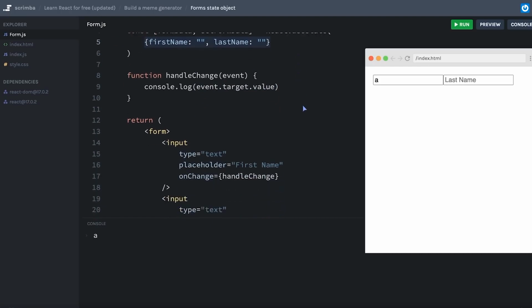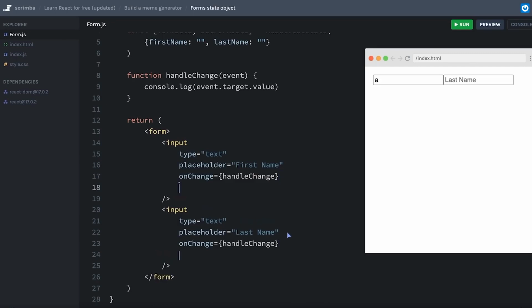And because I'm using the same handleChange function on both of my inputs, I need a way for the handleChange event to distinguish between which input it was that triggered that event. Well, it turns out that a good practice that we're neglecting to do right now is to give each of our inputs a name property. This is true of regular HTML forms in any case, but in React, it's going to play a special role for us. What I can do is make the name property match exactly the property name in the state that we're saving.